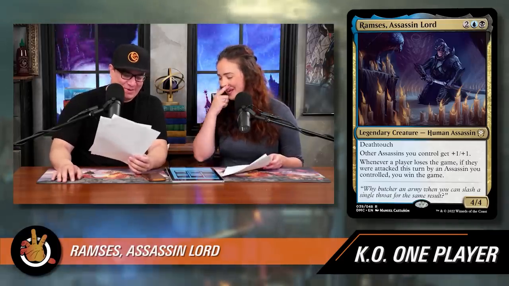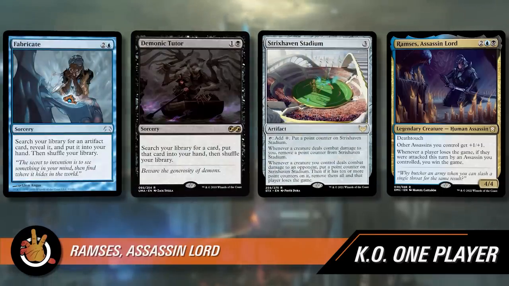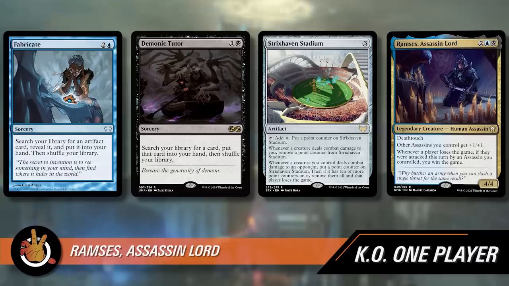Yes, you really need to be making a lot of bodies, I think, to do the Strixhaven Stadium plan. And if that's your plan, you need to be all in on the Strixhaven Stadium plan. Wow. Okay. Hey, at least you're in black. You can tutor for it. And blue can fabricate it or whatnot. Yeah, it gets artifacts. Yeah, you can. Okay. There are easier ways to kill people in black, believe it or not.